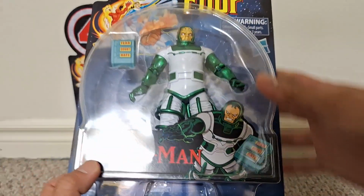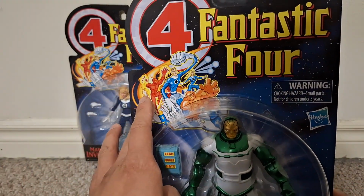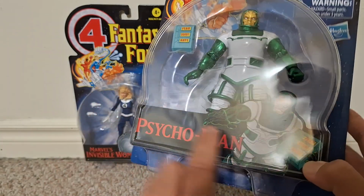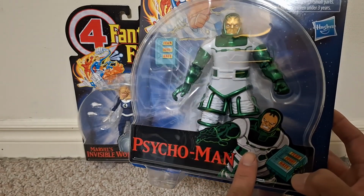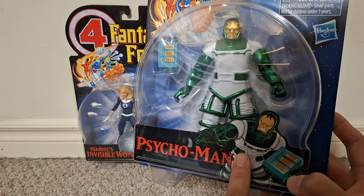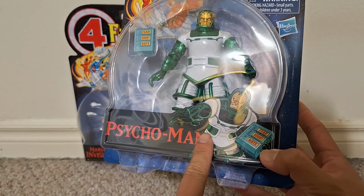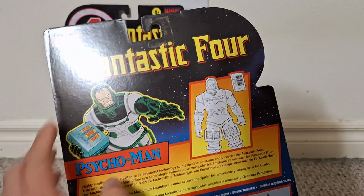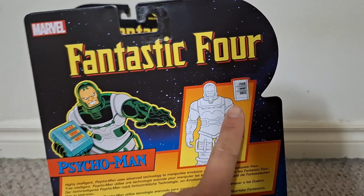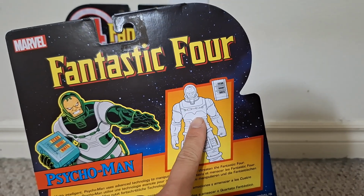Gonna take a look at Psycho Man next. As you can see, the Fantastic Four packaging is the same on these figures. You see a picture of the Fantastic Four on the front, and a nice insert with artwork of the character inside. On this insert in the plastic bubble, you can see the same artwork on the back. You can see a nice drawing of the figure and his accessory. Usually on the back, it shows the gimmicks of the figure.